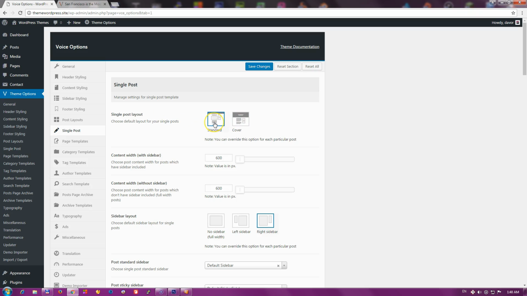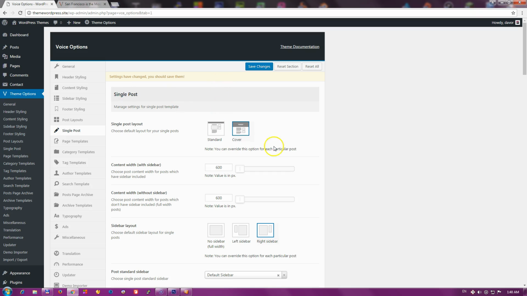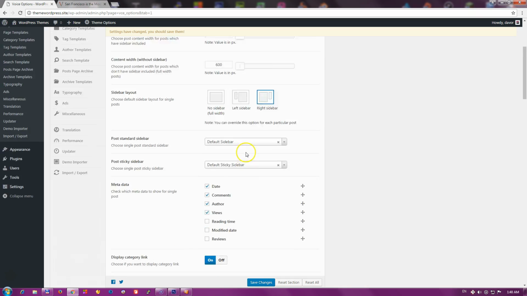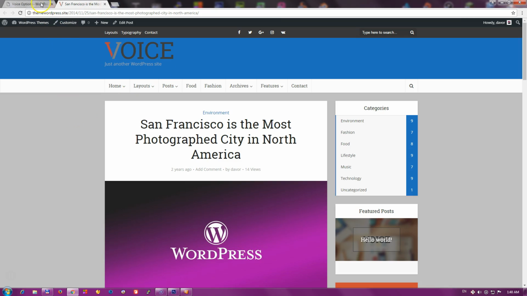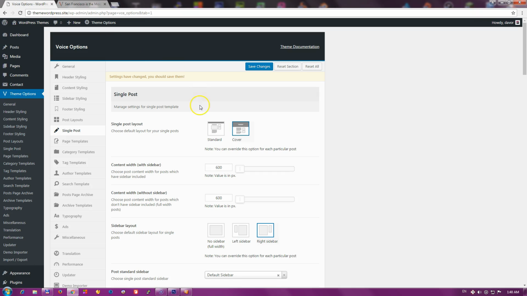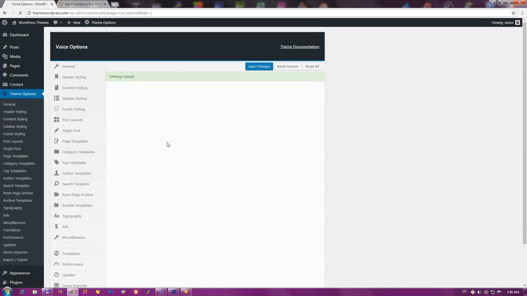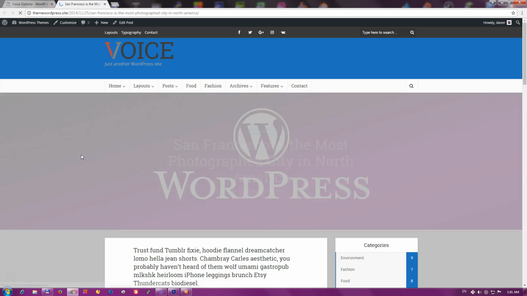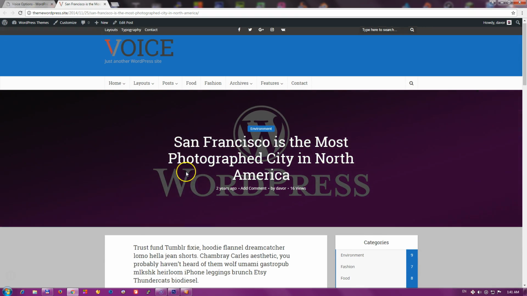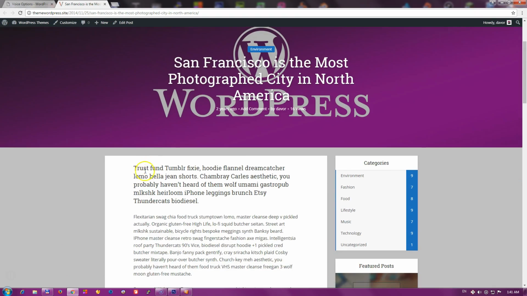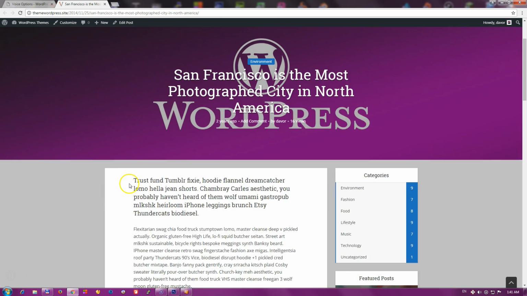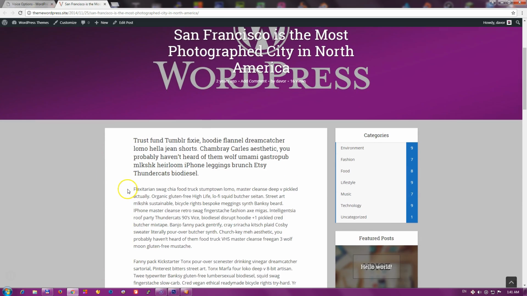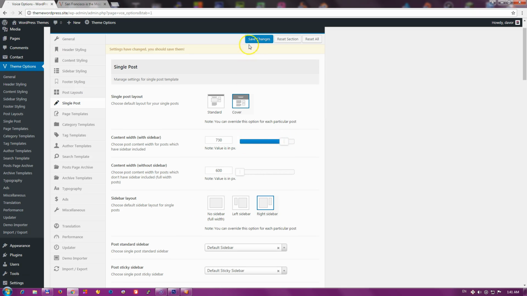So we can choose to use standard layout or cover layout for our single post. Please also note that you can also override all of these settings per post basis inside the post's individual editing. So we will choose cover. Let's see how it's looking. I haven't saved the changes, obviously, or the post maybe is having some of its own. No, it's working. So we have a cover image, text, desired metadata, and the post content is starting here. And as you can see, we have some margins that don't apply to our overall look of the page. So we can choose to make content more wider.